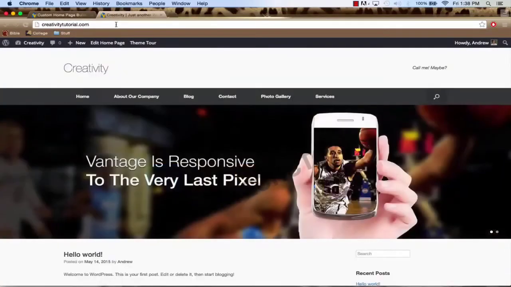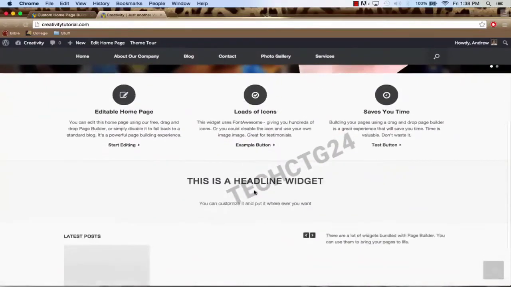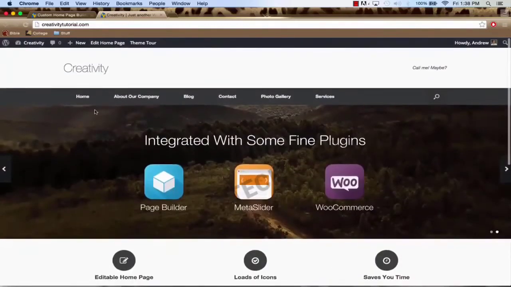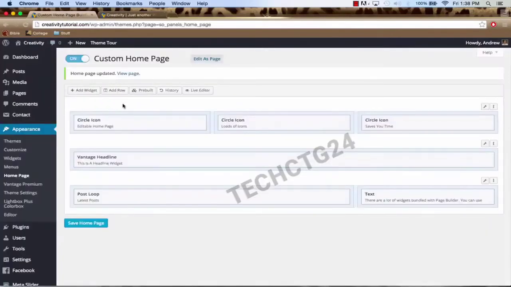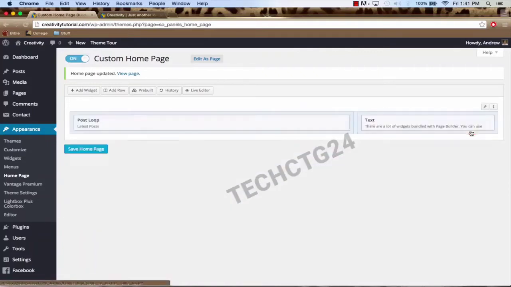After it updates and you go back to your website and you refresh, you'll see these icons, the text, the headline, and these two areas. So we're going to get into those and edit those. The first thing that we're going to do is delete all of these, and we're going to go in and manually add them ourselves. So to delete them, hover over the tool image, click delete row twice for sure. Same thing for this one. And do the same thing for this one.